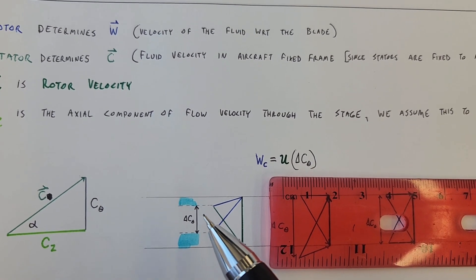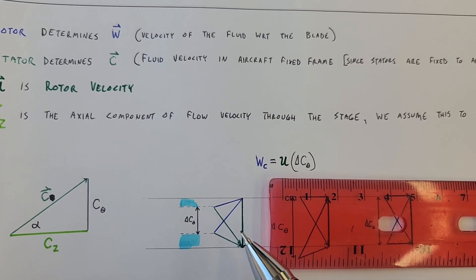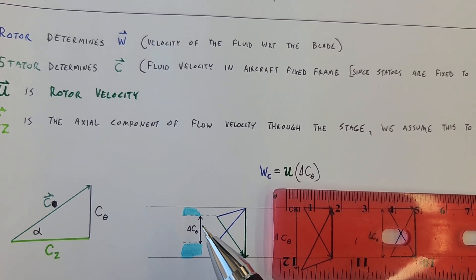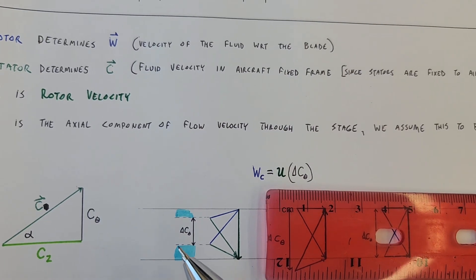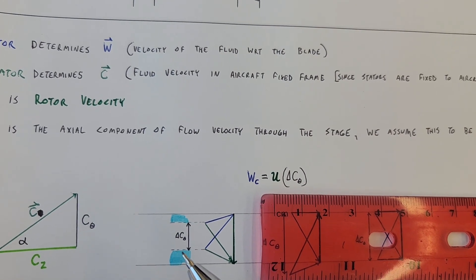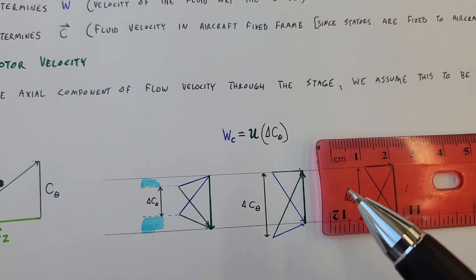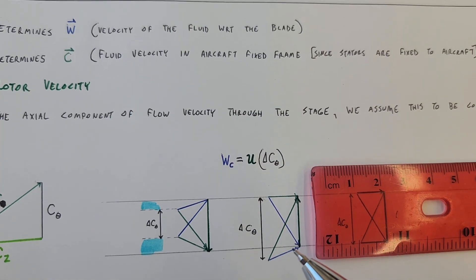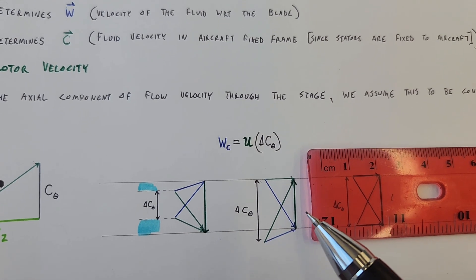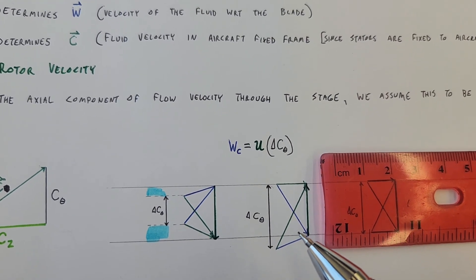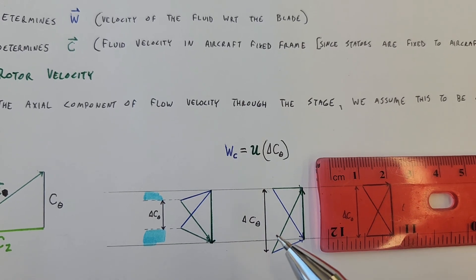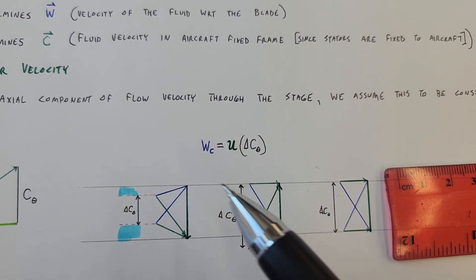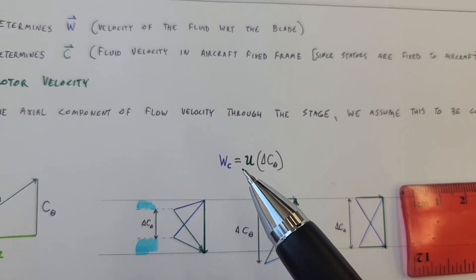When we look at U here, the change in C theta is smaller than U, so we're not reaching the full potential of what Euler's law tells us we need to get the maximum work imparted to the rotor onto the fluid. In the next case, there's actually too much being done — delta C theta is too large — so there are going to be losses to turbulence and heat acting on the fluid because there's too big a difference in the tangential component of the C velocity. But this one's just right: delta C theta equals U, and that gives you the ideal amount of work done on the fluid by the compressor stage.